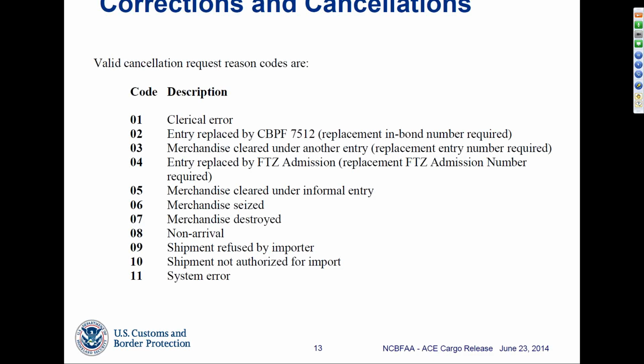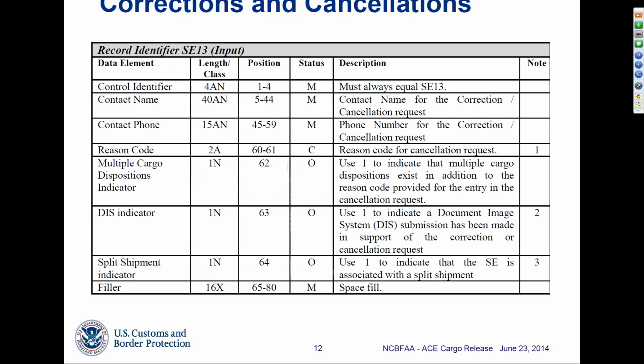Wait, Stephen, can I just make a point on that last slide? Because I'm getting some questions that are coming through, and I want to make sure that everybody understands that everything that you're describing to us now are messages that are coming back and forth through ABI. And we are not talking about any type of portal functionality, ACE portal functionality. We're not saying, well, you can now request cancellations by uploading documents via the portal. This is strictly an ABI messaging set.